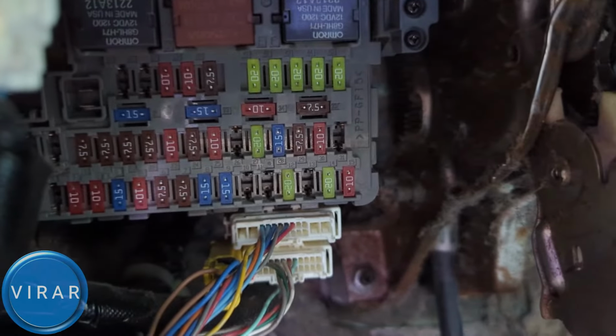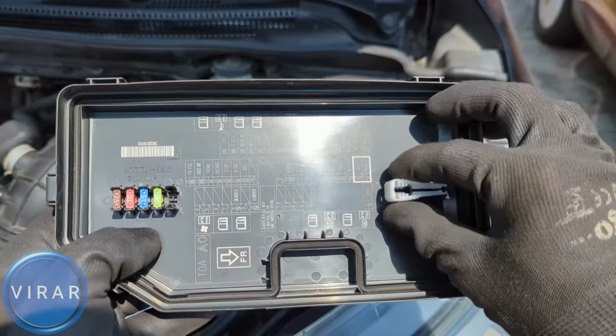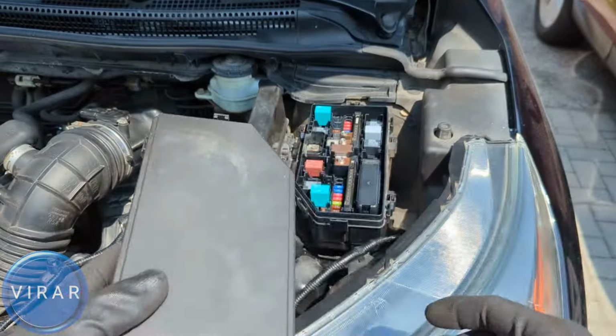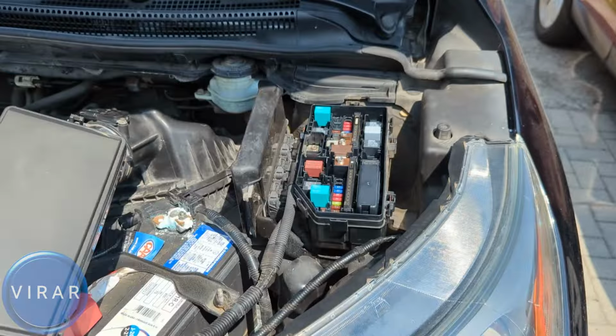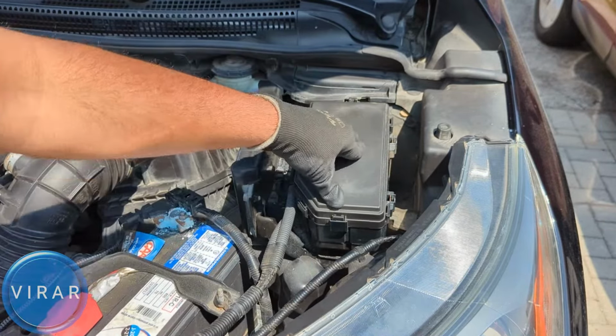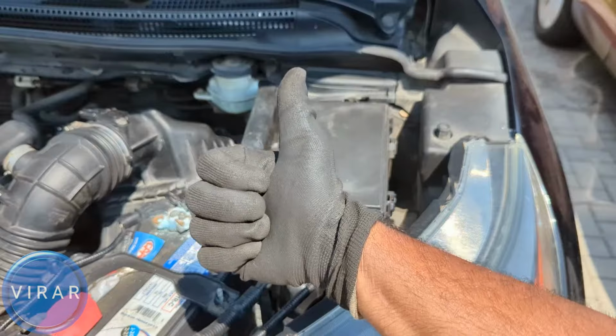Again, be sure to put the 20 amp fuse only. Do not put any random amperage rating fuse. When you're done, don't forget to put that fuse puller back in. And let's put the cover back on. Align it like that. Press it down to lock it in place. And that's it.